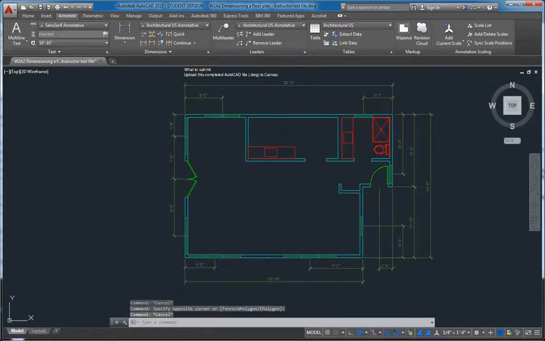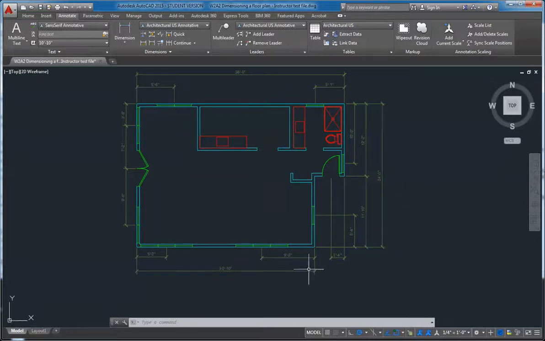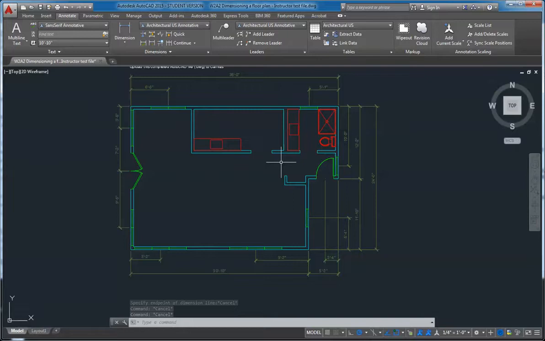So all of my exterior dimensions are complete now. I'm going to bring this all the way over to that side there just to finish it off. So I'm going to click here, hover over that, continue, and do the final shape change all the way to there. Okay. Alright, so I'll look at it just to make sure I've included everything, all the doors and windows. I see everything's, that's done, that's done, that's done.